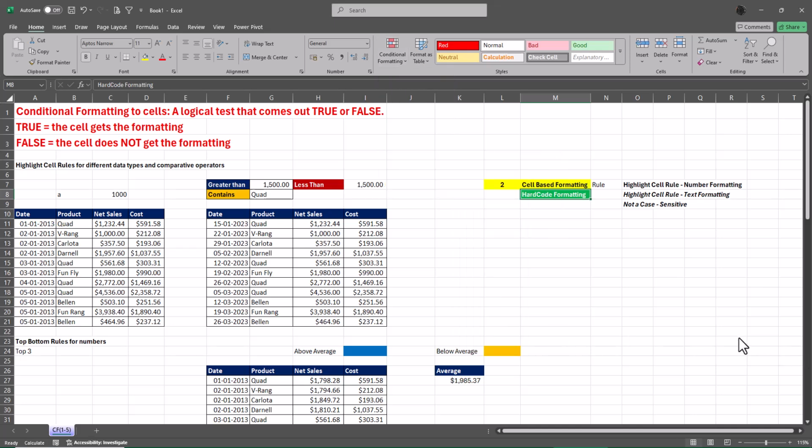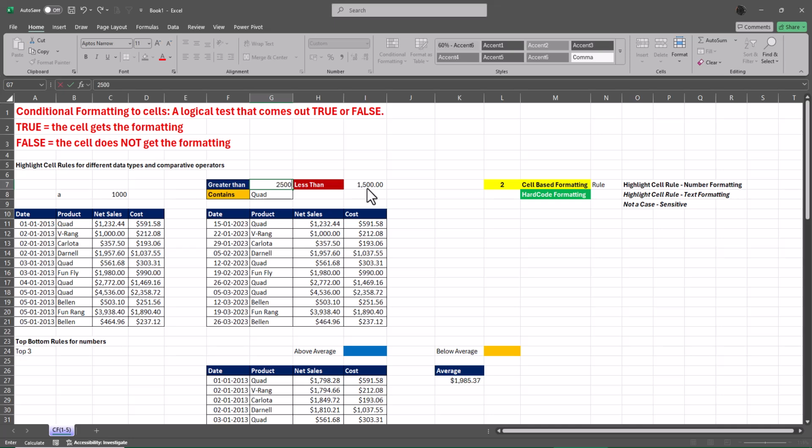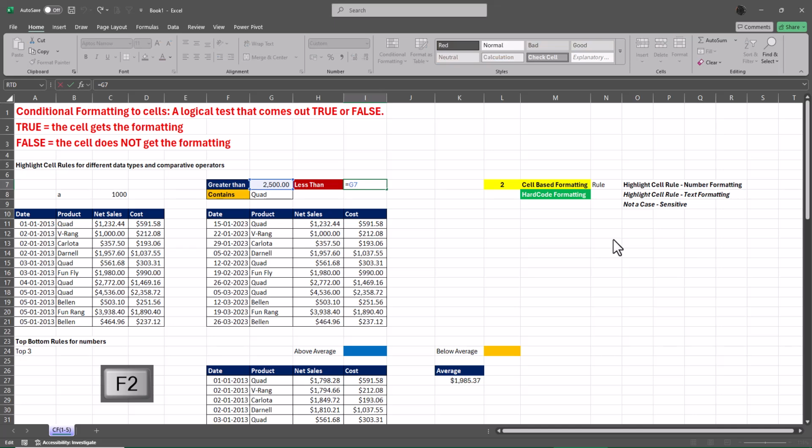So let's see how I'm going to use the first option. I'm going to use the first two of the options here. The first option I'm going to use this dimension, the second option I'm going to use this dimension, and whatever change I make in the greater than symbol, you can see that it's automatically reflecting on the less than symbol because I referred to this cell here. I gave an equals and selected that cell reference here. So whatever I type, I don't want to give two different numbers, or type manually every time in both the boxes, because I'm going to take both the answers simultaneously in one single dimension here.